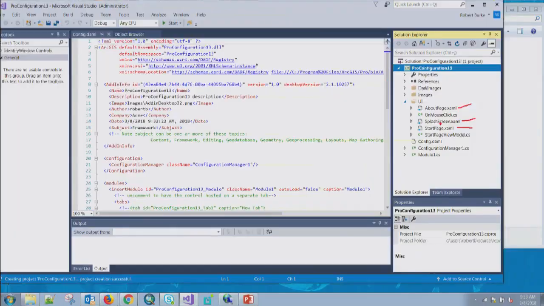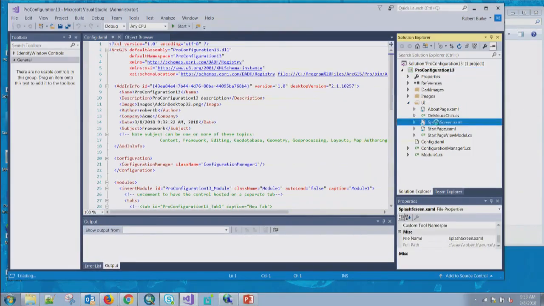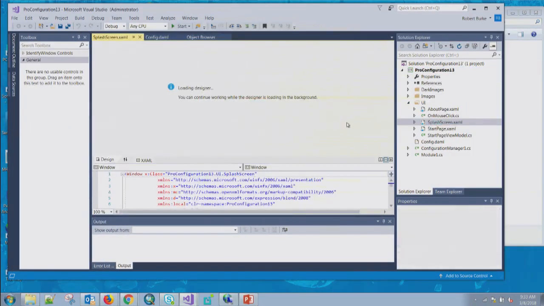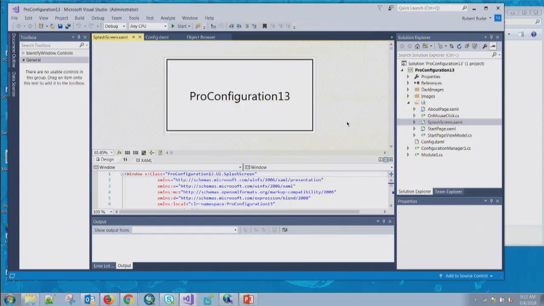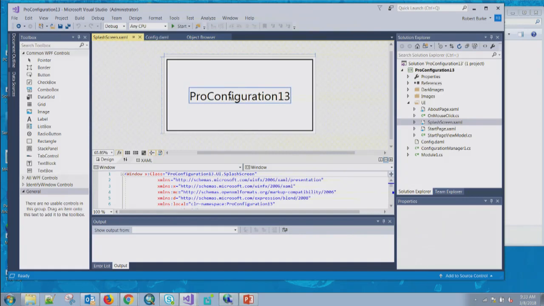So the splash screen, if I go to the sample splash screen that you get to get started here, there isn't much to it. It's just a white banner with some text on it. But then you'd go in here and change the graphics to make them more customized to you or to the organization that you're developing for, using their branding of colors and logos and that sort of thing. You could design their splash screen to be very customized.